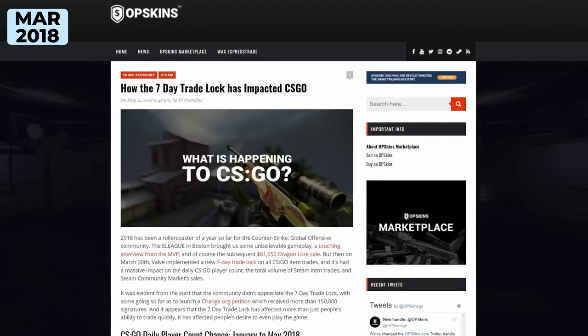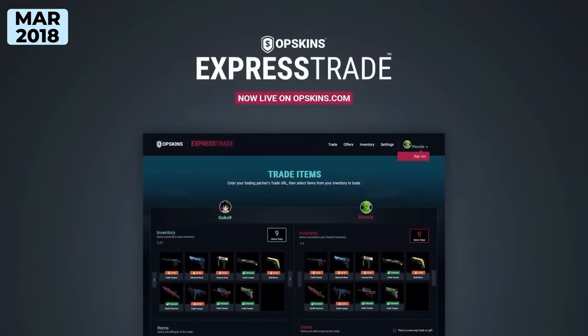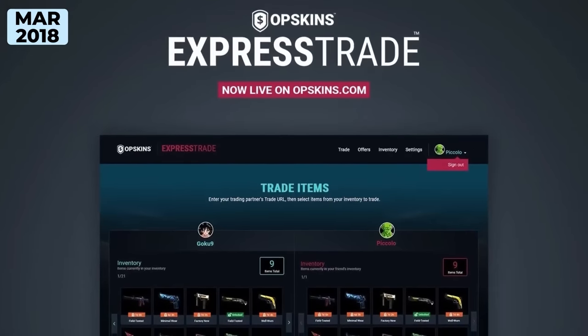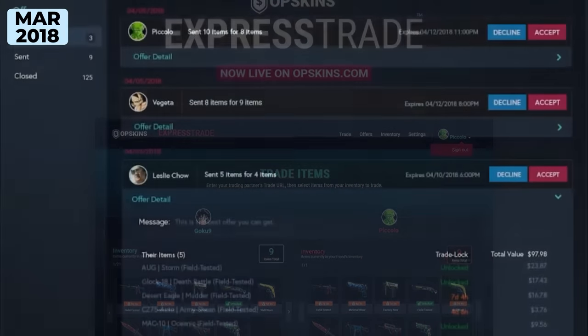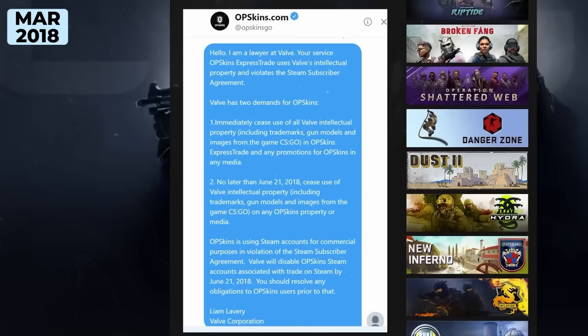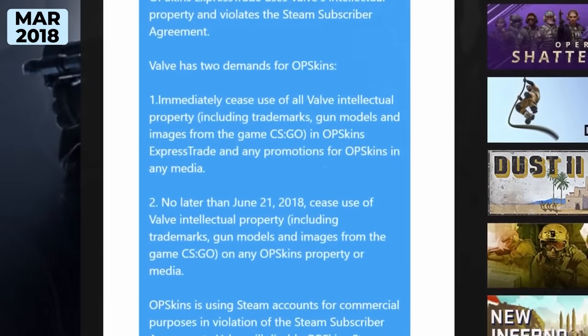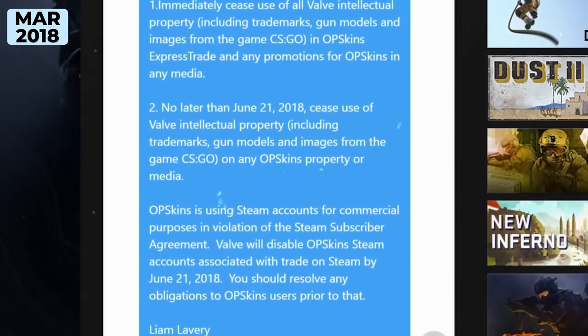But OP Skins had another trick up their sleeve, something called Express Trade. This was an internal trading system for skins on their bots that gambling sites could interface with, which in theory would let them resurrect the entire industry. It might have worked, except Valve proceeded to immediately step in and ban all of OP Skins' bots, killing it all right there and then.